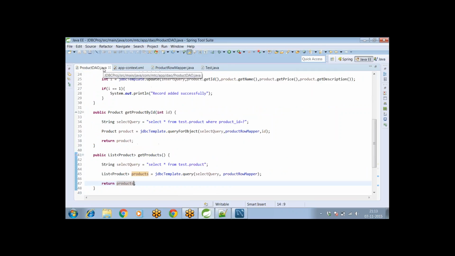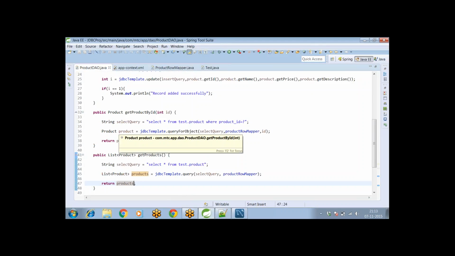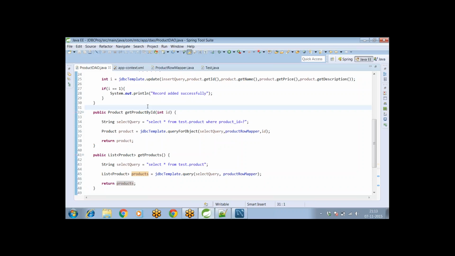Now you see, we got that row mapper, which helps the DAO to transform that records to objects. Yeah. So any questions in this regard?